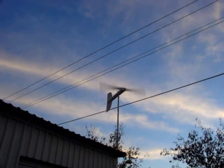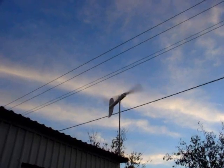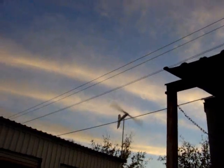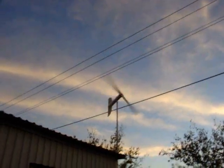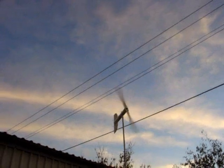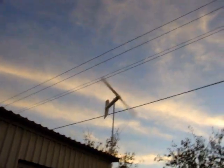The black one will have to be red and the white one will have to be black. But I got the right color spray paint. She's up and spinning. I'm going to disconnect and see how it does. Sounds like it's going the same speed. There isn't much wind out here right now. Yeah, she looks like she's slowing down, but I don't think it's going to stall out anytime soon.